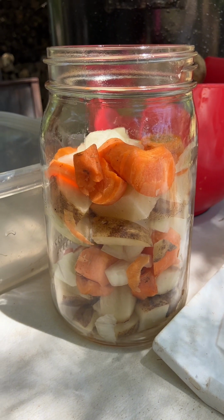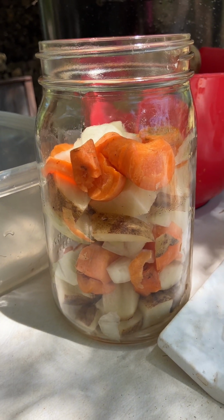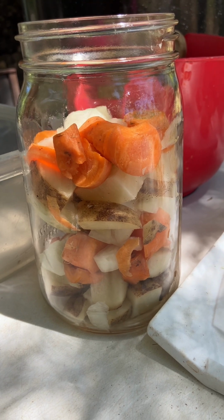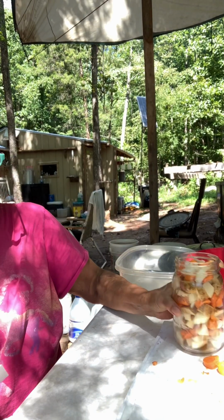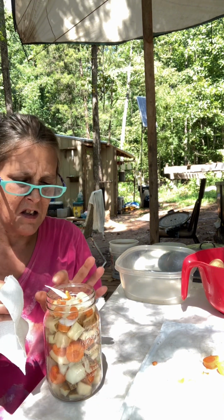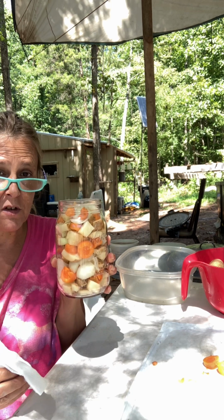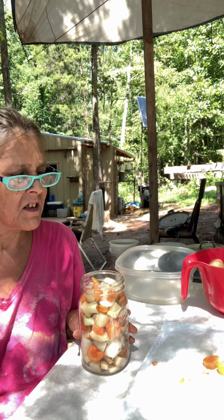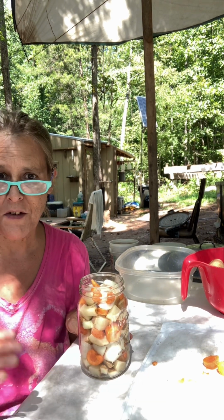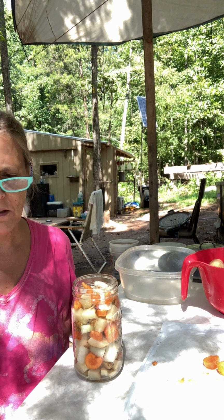So I'll get to work doing the rest of these and I'll bring you back when I'm ready to put it in the canner. So I got my vinegar. We're going to wipe the edge. Make sure there's no potato sludge on there. And we are going to have a beautiful stew sitting here. And I'm just going to go throw the rest of them in another jar. And then if I want more, I'll just add it. Perfect.